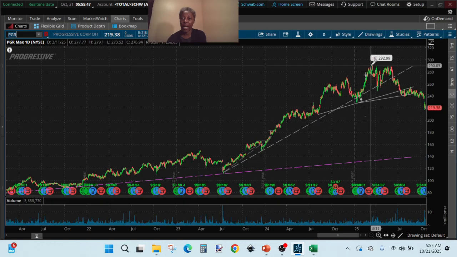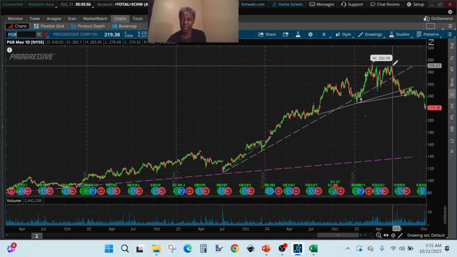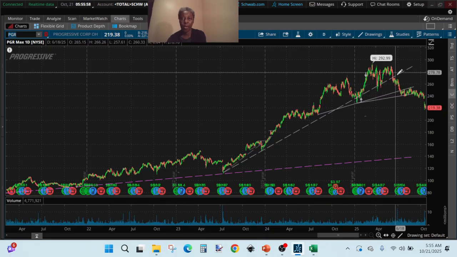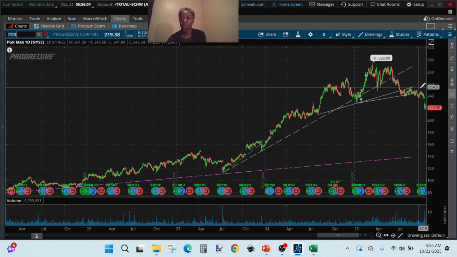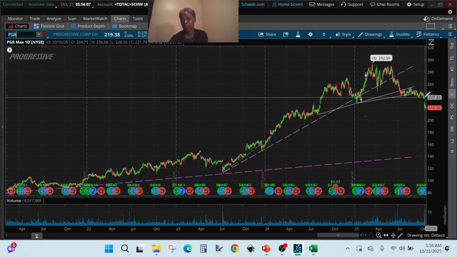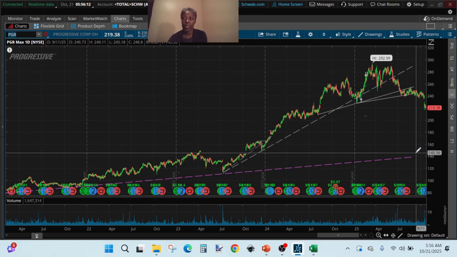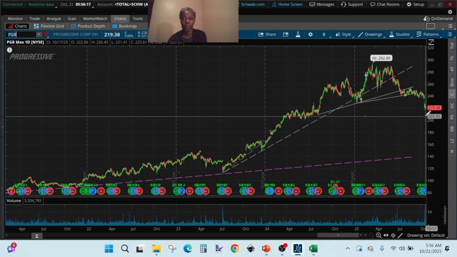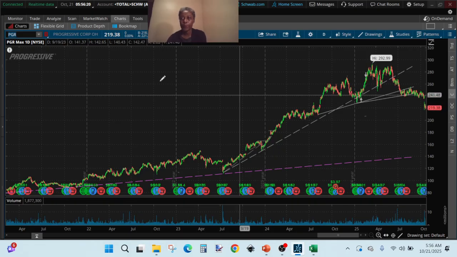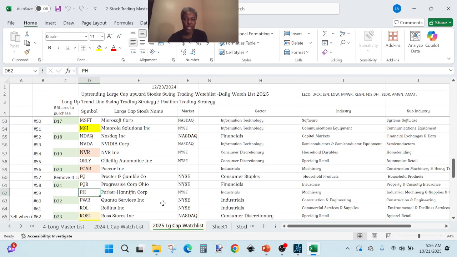because it reached that new high earlier in spring 2025 and has not reached any higher point after that, and is making lower highs and lower lows. So by just looking at the direction of the chart, we could say that maybe it's just going down. We don't know when it's going to reach the support line, but we just know that it could well be going down. So it's not a buy today. The next one we are going to analyze is PH.